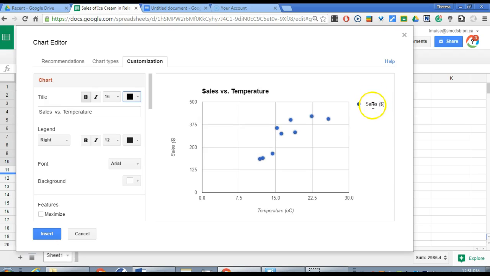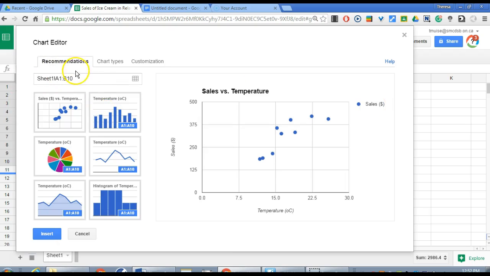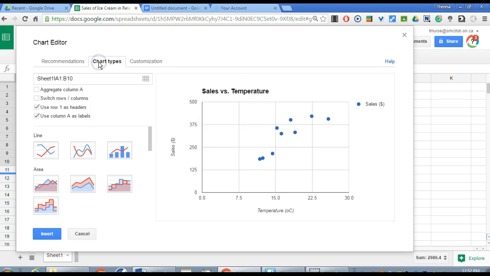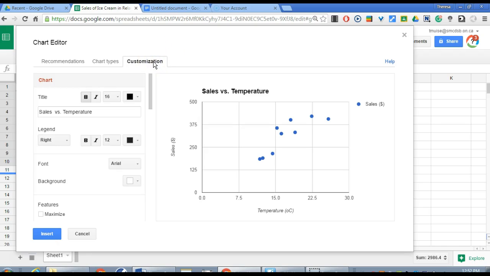A legend, really, you need a legend if you have 2 or more lines on the same graph, right? So for instance, if I had a line graph like these with 2 different lines, I'd want to color each line a different color and then use a legend to say which piece of information is referring to what, right? Sorts things out, makes it clear to the reader. But I only have 1. So what I'm going to do instead is click on legend and say that I don't want 1 at all. And now you see it disappear.